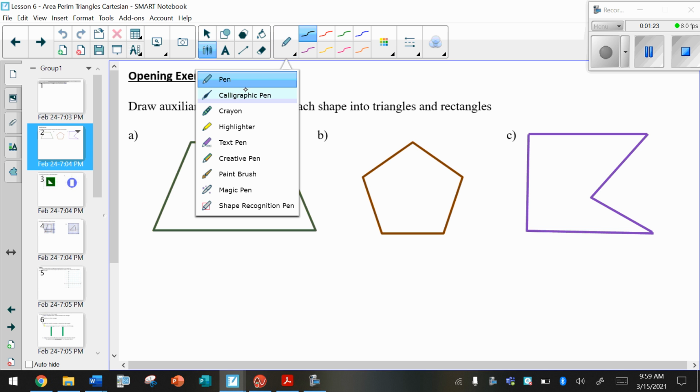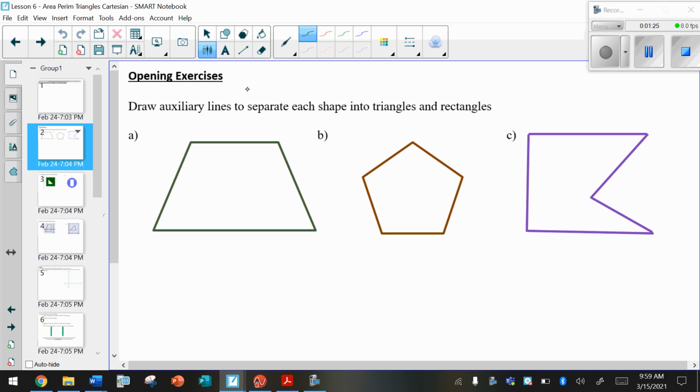So the idea here is to be able to break down our shapes to make right triangles if we can, especially since we're doing this on a coordinate graph. Using right triangles, we'll be able to count the base and the height to get the area. So for the trapezoid, I could cut it into a rectangle in the middle and 2 triangles on each side. As far as the pentagon's concerned, there's a lot of different ways you could do it.